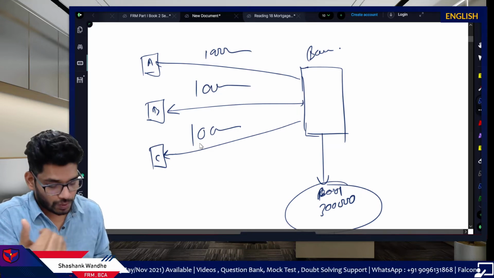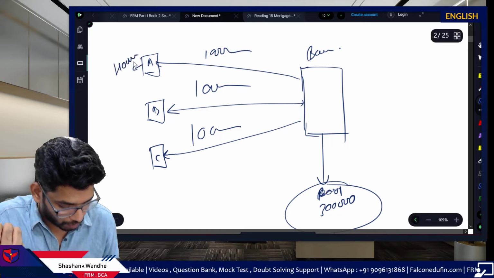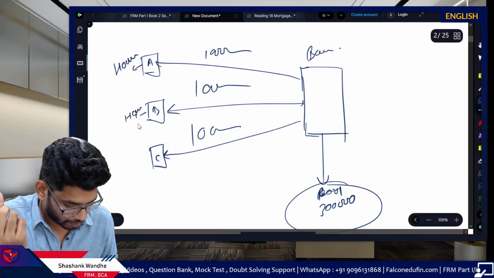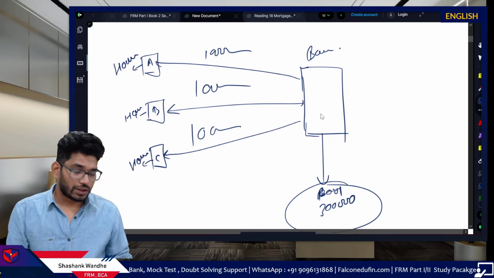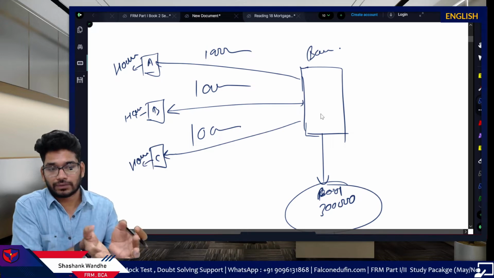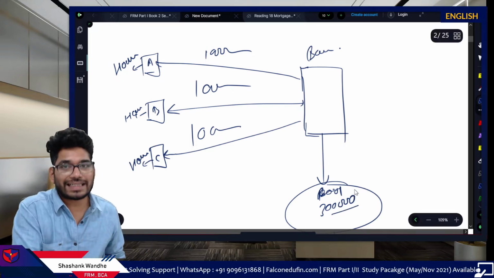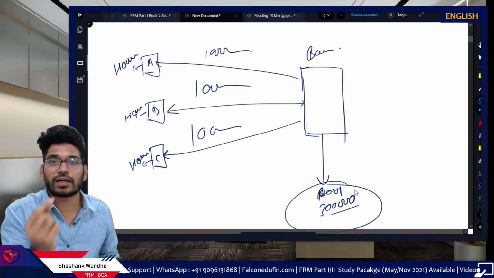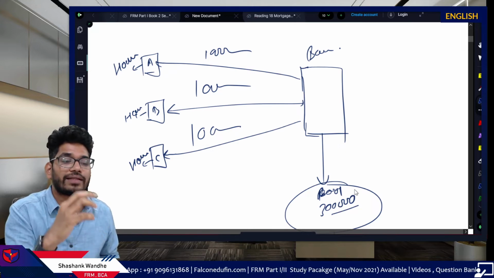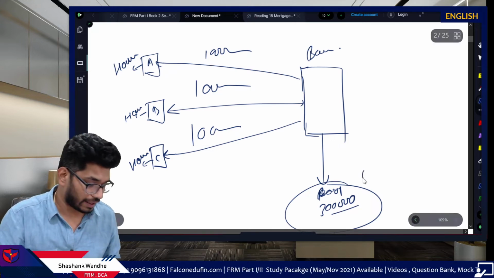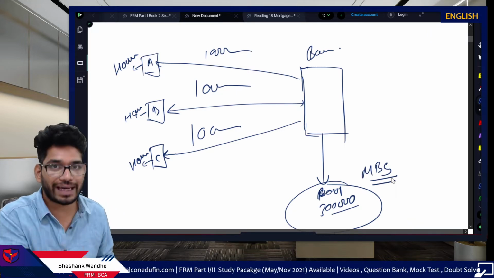If these loans are for the home loans, so obviously bank will transfer these receivables in this pool, and all the assets linked in this pool are of the home loans, right? So this particular category is called the mortgage-backed securities, MBS, mortgage-backed securities. Now, what is a mortgage?